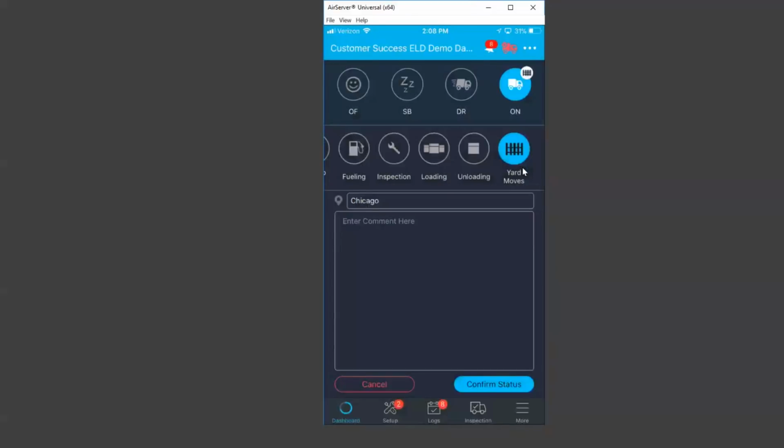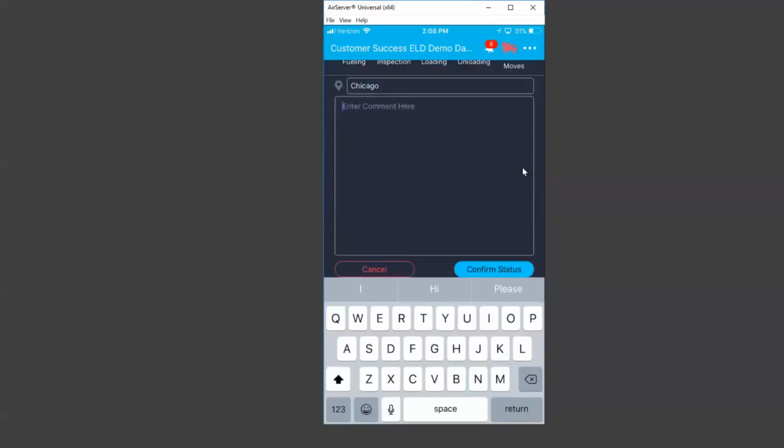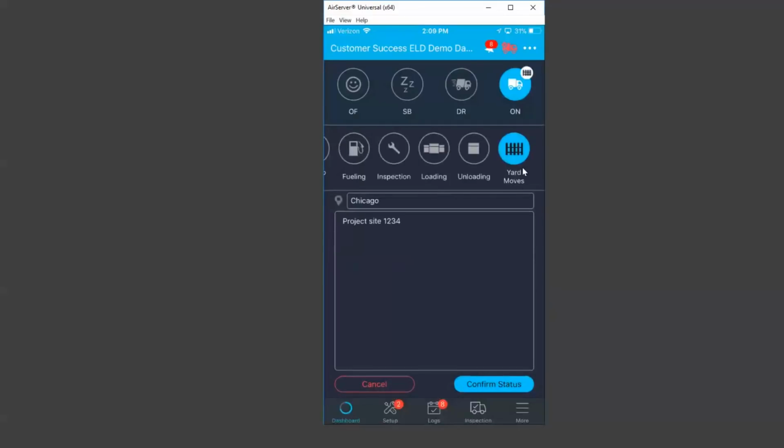Oh, I guess I do have to enter one. You could say project site. This is just an example, 1, 2, 3, 4. That's my project site. So for this particular yard move, I'm moving my vehicle around this project site. It doesn't have to count towards my hours of service.